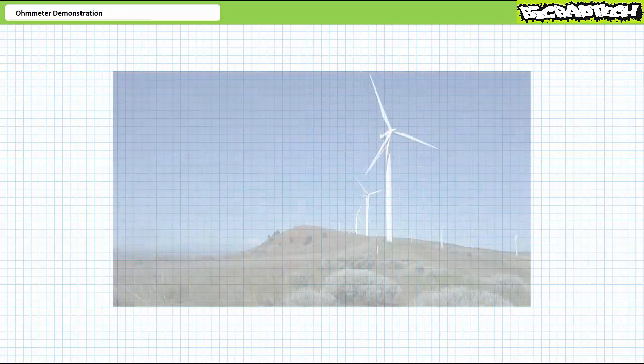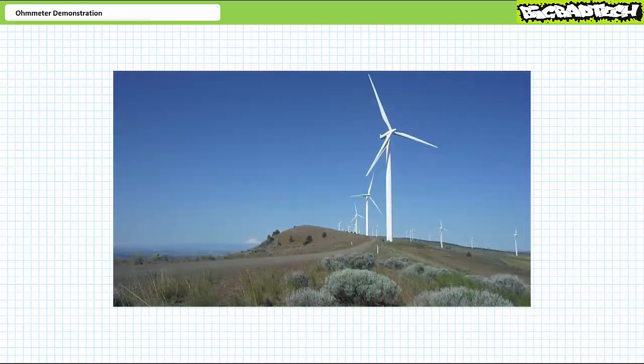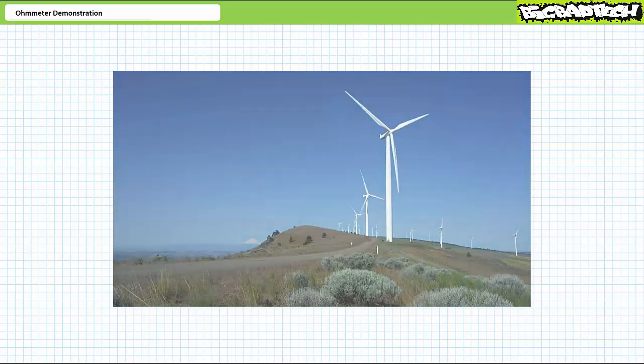Oftentimes, the open is a screw that wasn't properly tightened down or one that just backed out over time. This is especially true for circuits subject to regular vibrations or extreme environments. Example being an industrial wind turbine where electrical circuits are routinely subject to cold, heat, all sorts of nasty weather, and habitually spun at 22 to 25 RPM 100 meters above the ground.